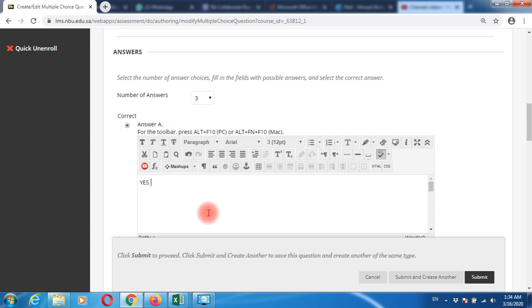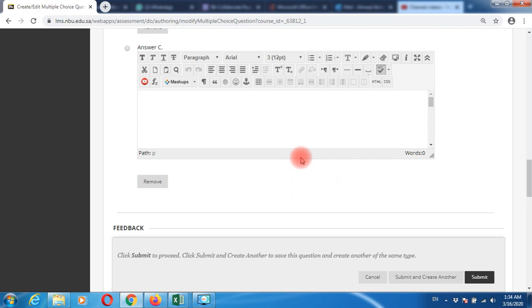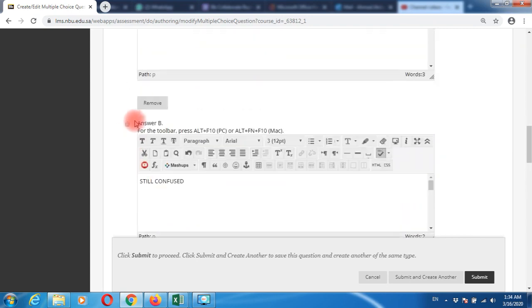Here the first choice I write I don't agree. The second choice, still confused. The third choice, I fully agree. Suppose this is the correct choice.